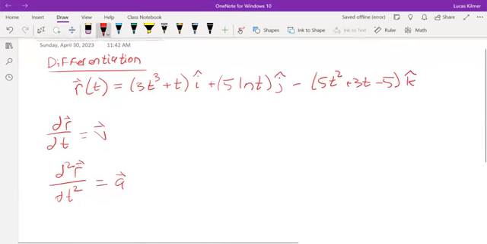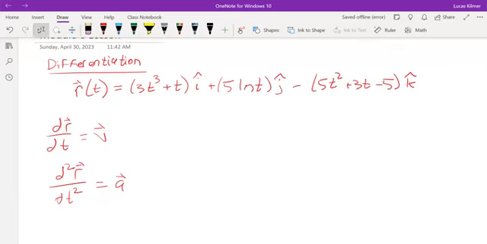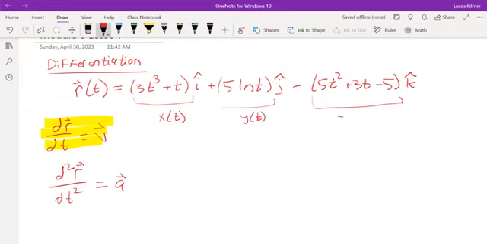If I wanted to do the differentiation and find the derivative of this, the derivative of our position is going to tell us about our velocity. If I'm looking for velocity, I would find the derivative of each individual component with respect to t, and then adding it together, you can find the entire vector in all three i, j, and k, what it would look like for a velocity. So you can find them individually. We can just call this the x of t, the y of t, and the z of t, because they mean the same thing as the i, j, k.